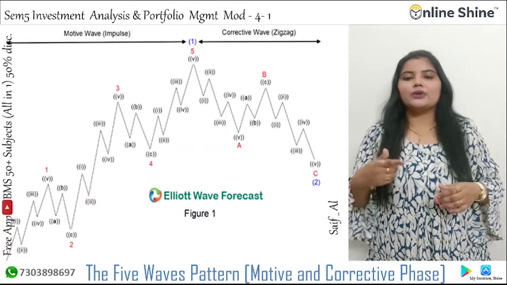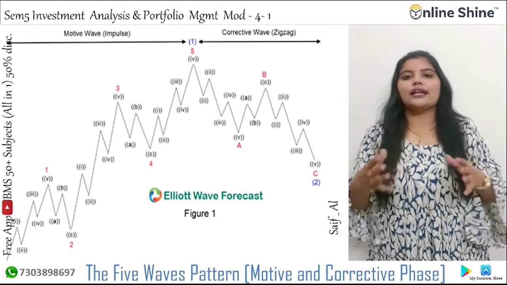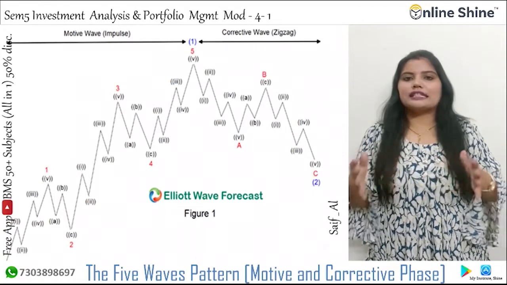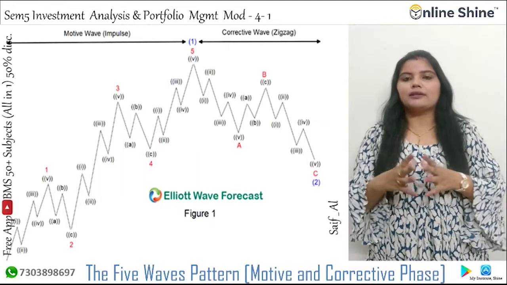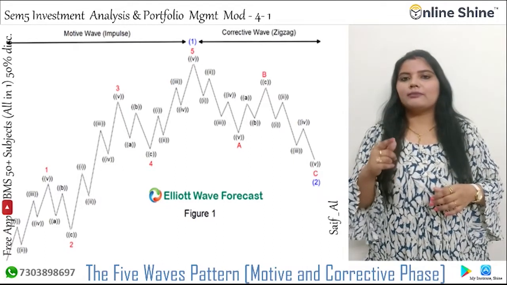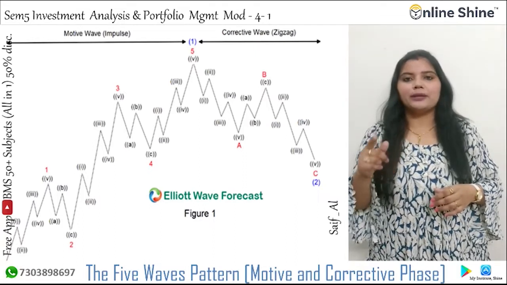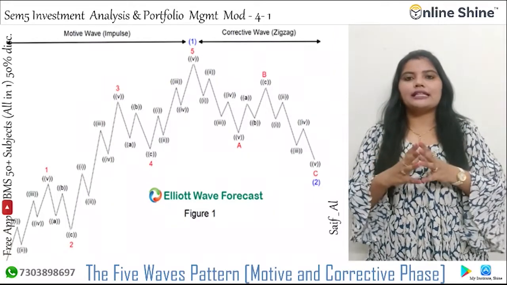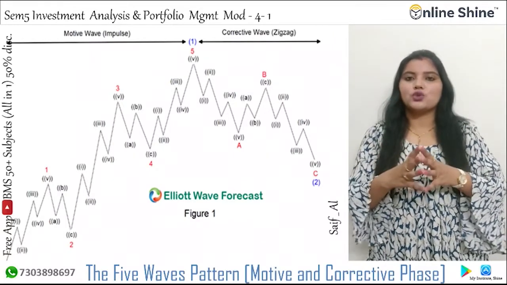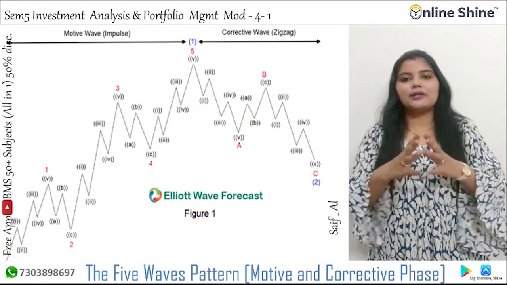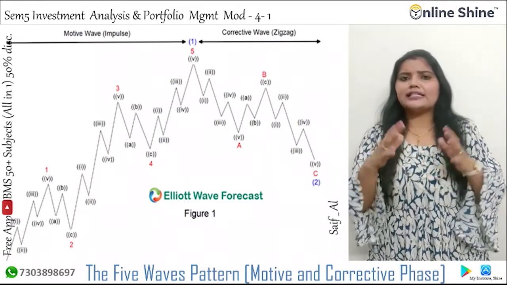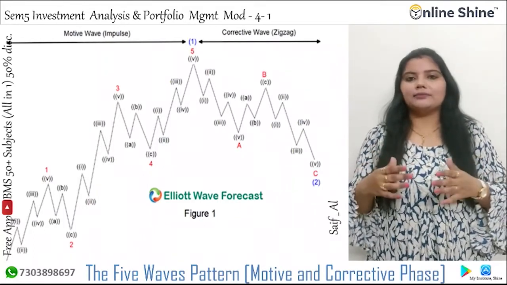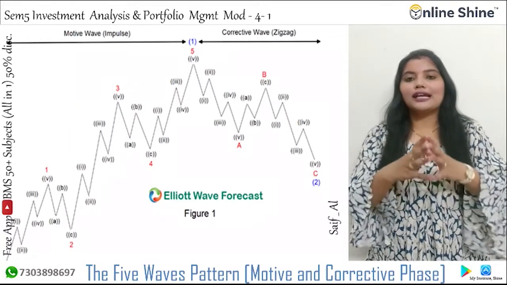Corrective waves are subdivided into 3 smaller degree waves denoted as capital A, B, C. Corrective waves start with a 5 wave counter trend impulse wave A, the counter trend impulse wave A is retraced by wave B, and then another impulse wave C. The 3 waves A, B and C make up a large degree corrective wave 2. So basically in a bear market, the dominant trend is downward, so the pattern is reversed: 5 waves down and 3 up. So this is all about Elliott wave theory.